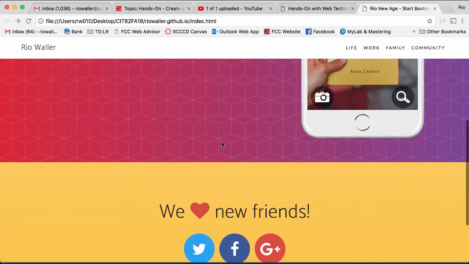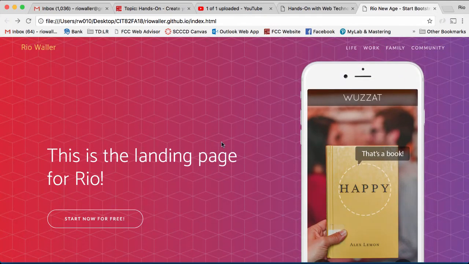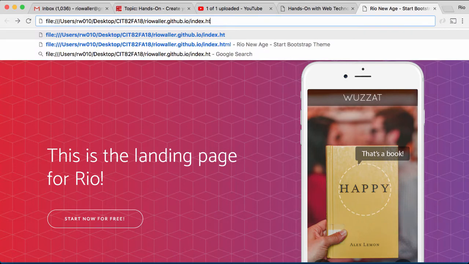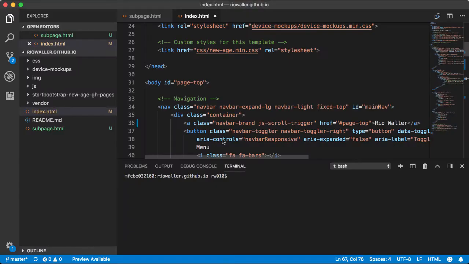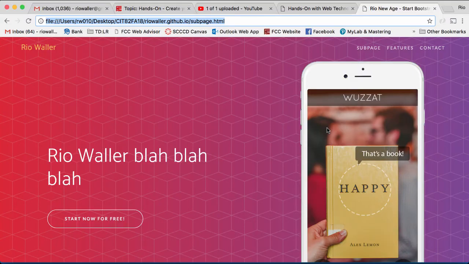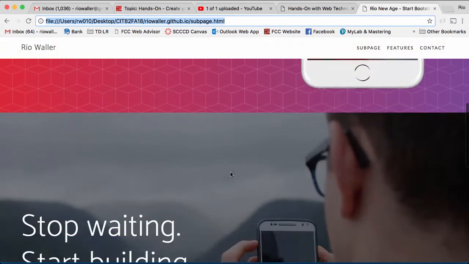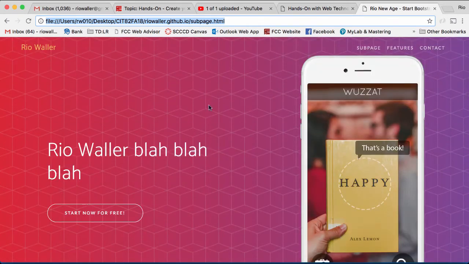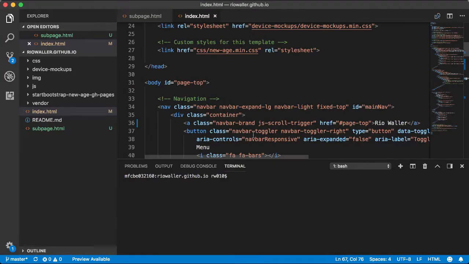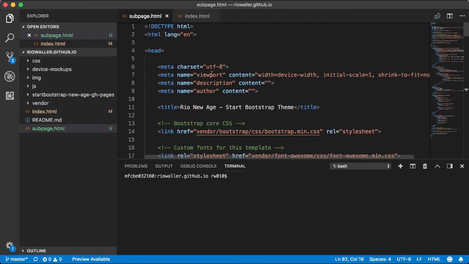Oh, I will tell you, as I was looking at that last one, I'll show you one thing I did. Let me just bring up the sub page real quick. Remember last time I was trying to figure out how to make, is it the sub? Oh yeah, this is it. It just looks so similar. This is where I was trying to figure out how to make this the beginning, so I could have a different page that has a different image, and I figured out how to do it. It's probably not the best, but I'm at least going to show you to give you an example.